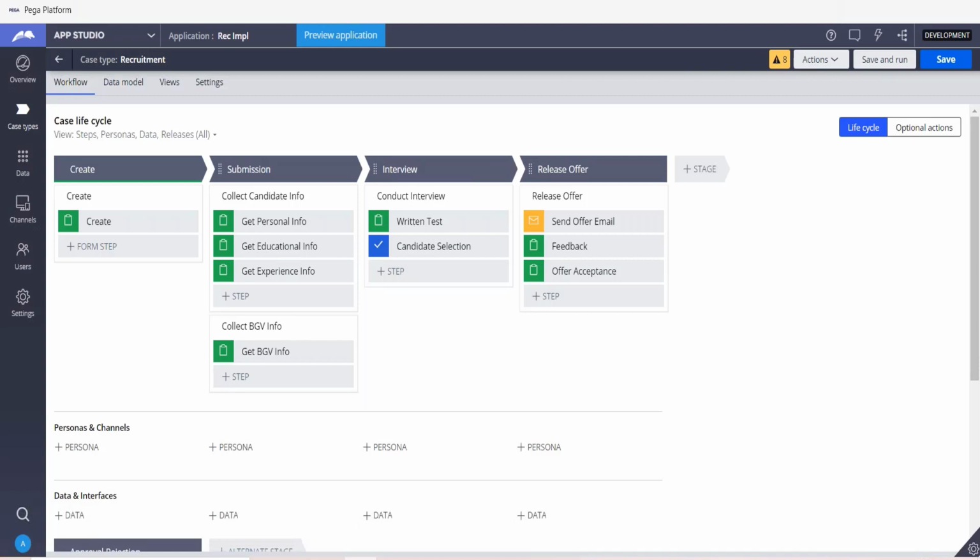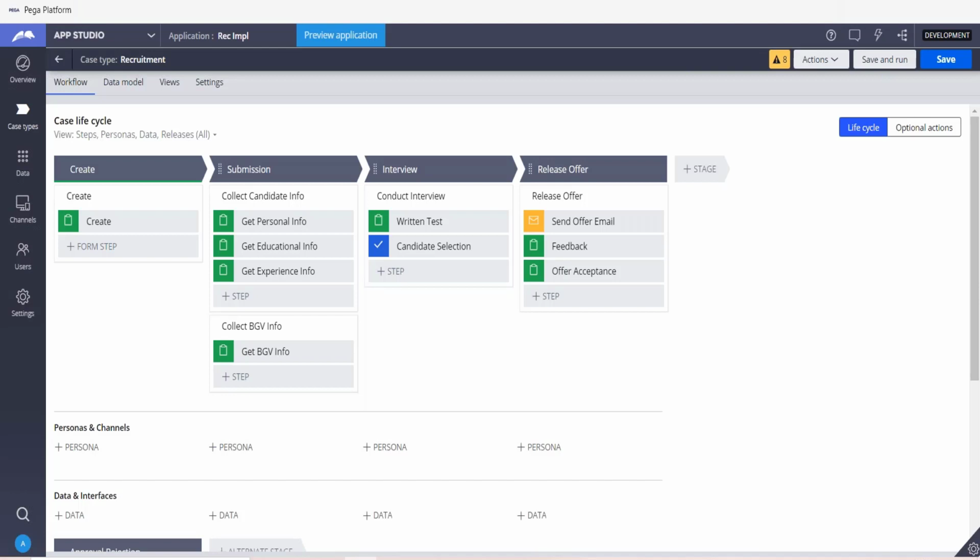It will first go to the first process. It will complete all the steps of the first process and then go to the second process. It follows a sequential order. Now, suppose as part of my requirement, for this BGV process, I don't need to perform a BGV for candidates who have already been part of my organization earlier, because I would have done it earlier, right?